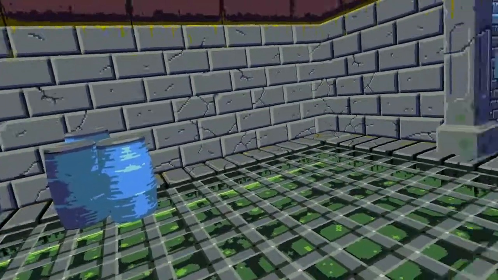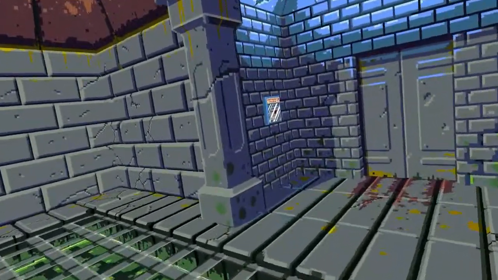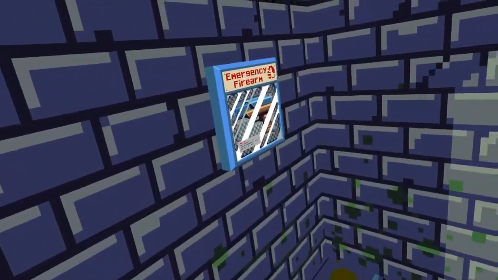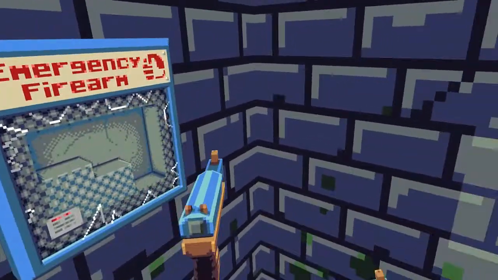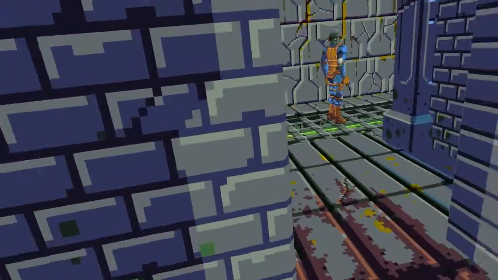Okay, so I have the pistol. You can see the little blue boxes of the emergency firearm, as they call it. You can dual wield them, but go through the energy twice as fast. I prefer to have this grip hand free.